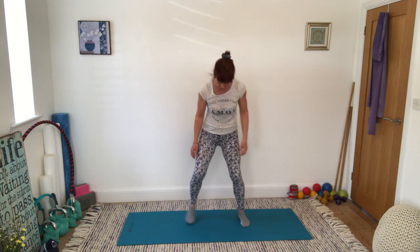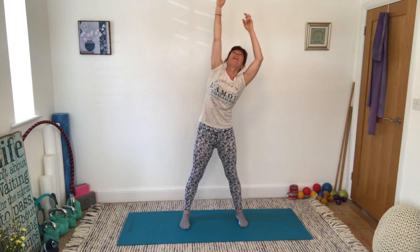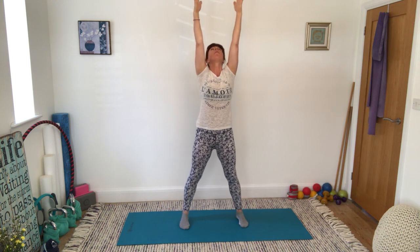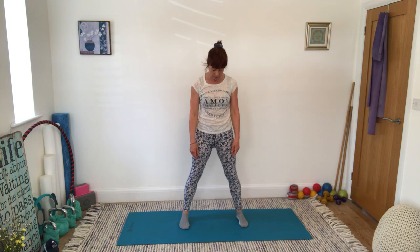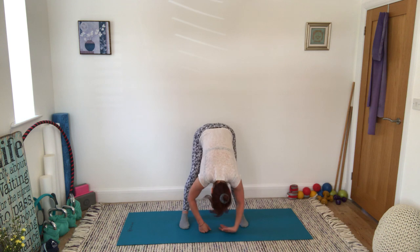Let's mobilise a little bit. Feet are nice and wide, in steps parallel, reaching up to the ceiling, trying to straighten out the side seam of your torso — an equal amount on each side. If you've started with your right hand, finish off with the left and then hold both arms up. Then let the arms drop. Follow a spider along the ceiling to the wall opposite you, down the wall to the floor, and then along the floor to your mat, level with your toes, taking the head down as far as it can go. The first part of our roll down — then allow the ribcage to collapse, the shoulders to round, the arms to soften, knees to soften, and roll down all the way.